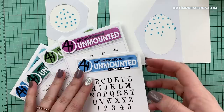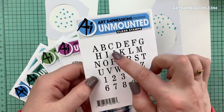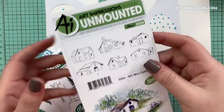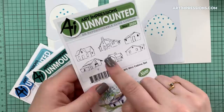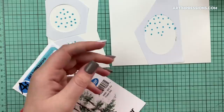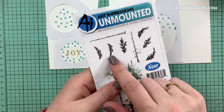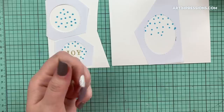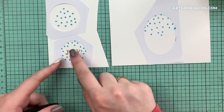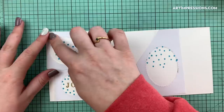For this project I'm going to be using the Art Impressions clear stamp set, the JONY, as well as these little dots — though if you don't have these, you can stipple using your Tombow or whatever water-based marker you have. From the mini cabin set I'm going to use this little cabin, then the watercolor tree set and the watercolor fir tree set. Other items include the Molotov marker and the Versamark, which I used for the embossed 'joy.'